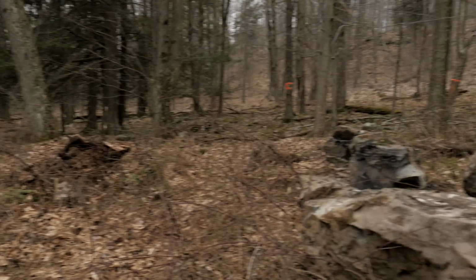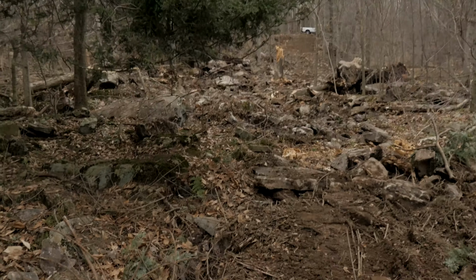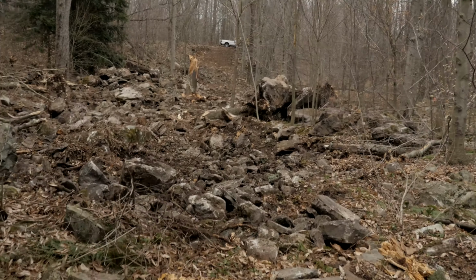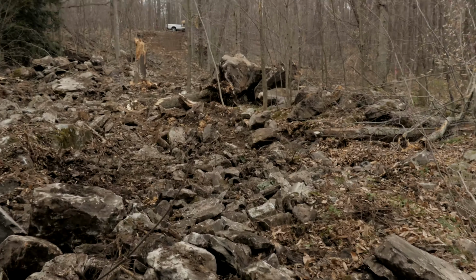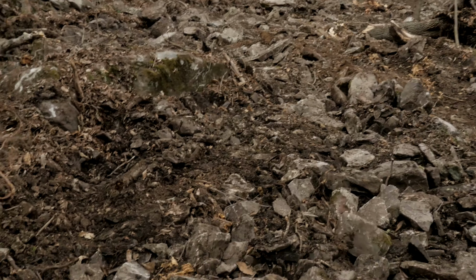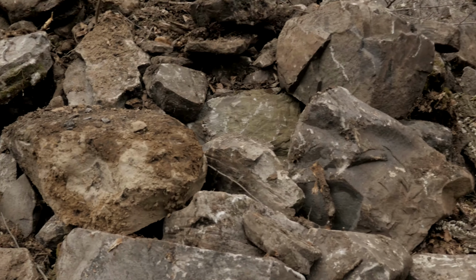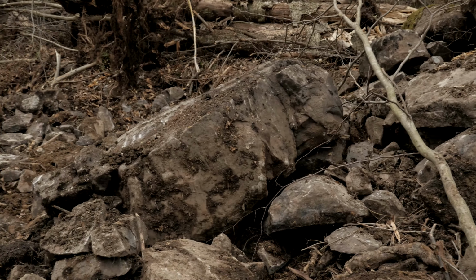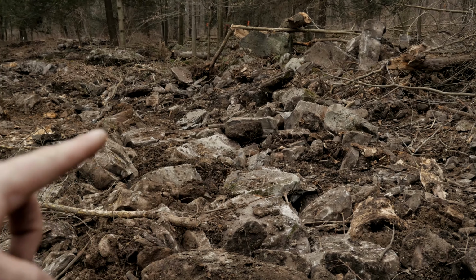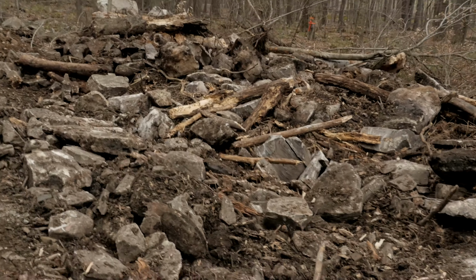So yeah, I'm kind of snaking it in and out. I don't like perfectly straight driveways. I like them to be zigzaggy. I think that's a lot of fun to drive down. So what I have to figure out now is what I'm going to do with this stuff. How am I going to address this? Yeah, I got a boulder garden in here, and giant rocks. But you can see it kind of snakes in like this. Yeah, that's what I want. It's exactly what I want for the most part.